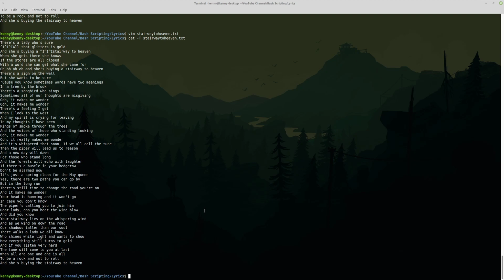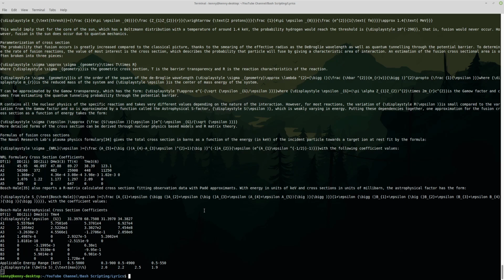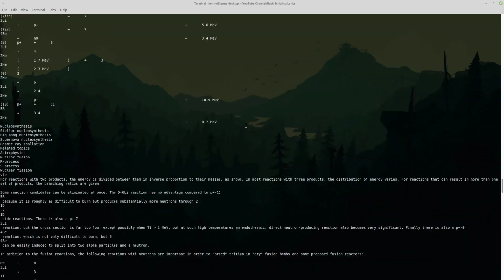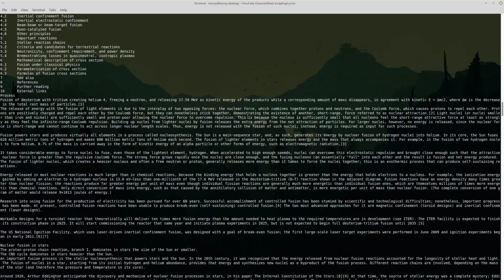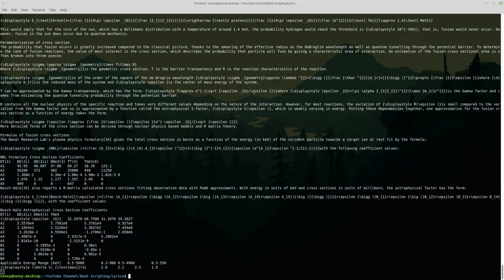All right, now cat is pretty good, but it can be a little bit cumbersome if you're trying to look at a very big file. So for example, I've got this here, the nuclear fusion wiki. If I were to cat that, it's going to give us a lot of output, because obviously the nuclear fusion wiki has a lot of information there. And depending on what terminal you're using, which is going to largely depend on what distro you're using or how you set it up, if you're using Gentoo or Arch or something like that, you may not have a scrollback ability present in your terminal. I have one in mine, of course, but if you don't have a scrollback utility there in your terminal, then cat is not going to work for you.